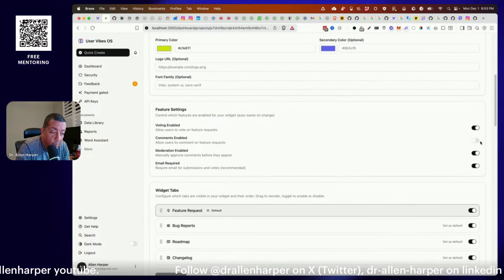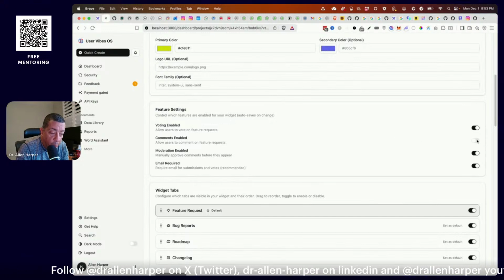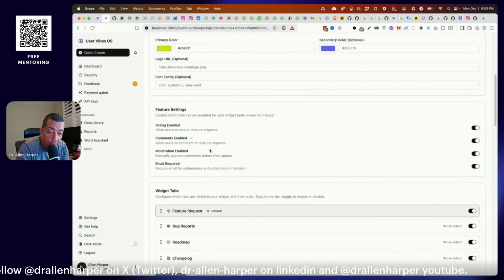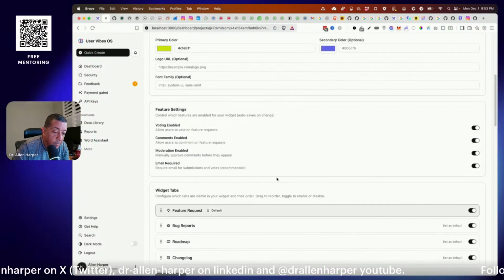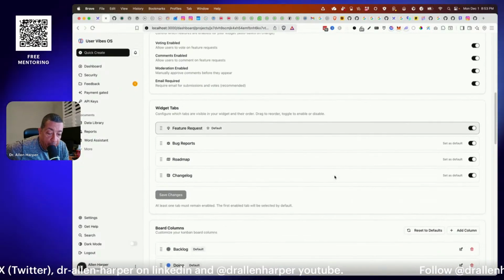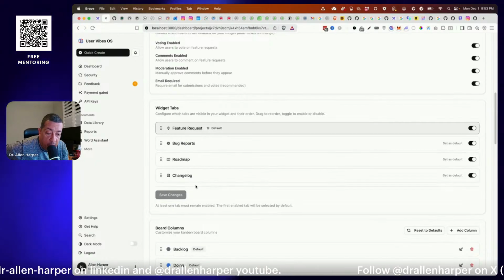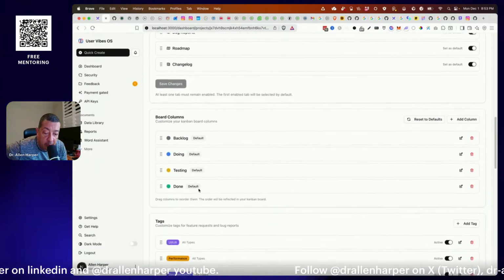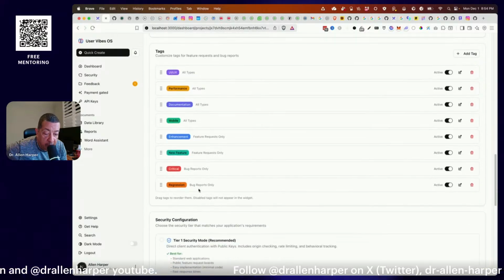Notice how that saved it. I saw a little check mark over there for a second. That's a visual cue that it saved it. See that little check mark? That's cool. I don't like this one. Maybe it needed that. Let me think about it. No, it doesn't have it down here.